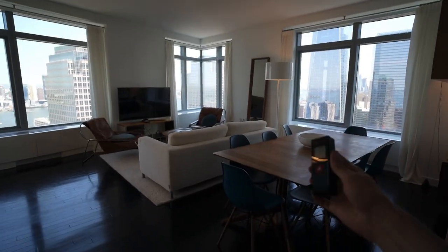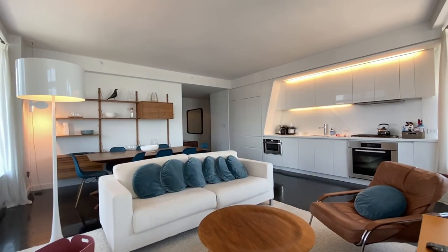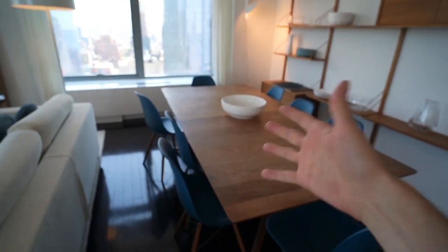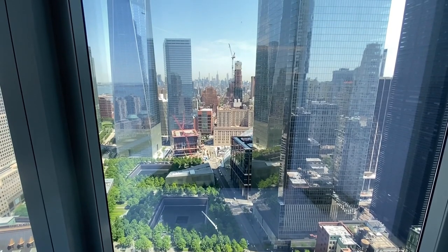Right after you walk in, the kitchen and living space are this way, and both bedrooms and bathrooms are down the hall in the opposite direction. This is a ton of space, 18 feet 9 inches by 16 feet 4 inches. And I love how, in addition to a nice big living room setup, with this couch, these two chairs, and that TV, there's also this dining table for 8 people. If you have no friends, this isn't gonna matter to you. But after you rent this place, I'm sure at least someone's gonna wanna come over and check it out.